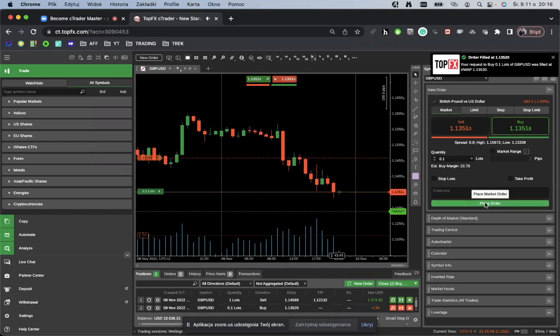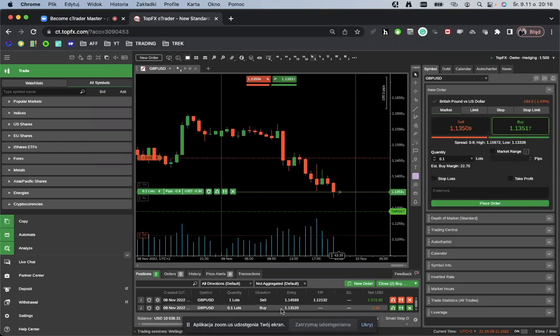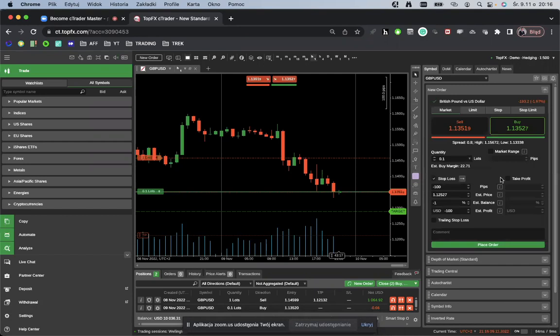1.1352. Perfectly executed, and of course your order goes here, and you have all of the statistics regarding the trade. 1.1352, exactly what I wanted. I was lucky to get the price I really needed. And of course, what I can do next, as you can see, this is the market order, an instant order. You can place it straight on. So I can put my stop loss here, and I can put my take profit. Those two kinds of orders are basically for you to manage your trade.